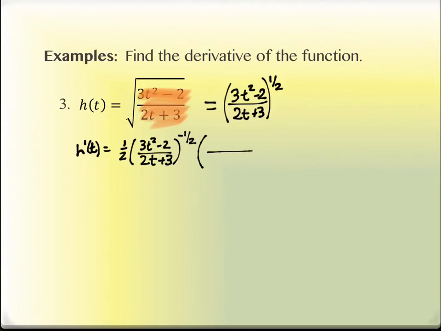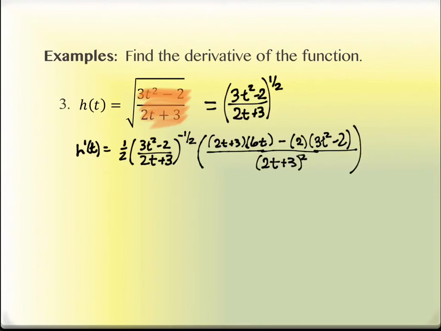All right? So my quotient rule says I take the denominator. So the denominator was 2t plus 3. And I multiply it by the derivative of the numerator. So what's the derivative of the numerator here? 6t. And then I subtract the derivative of the denominator, which would be 2, times the numerator, which is 3t squared minus 2. And all of that is over 2t plus 3 squared. And never more than on this problem have you appreciated the fact that on the gateway you can leave it right there. I mean, seriously. Because what we're about to do to simplify, it's not going to be pretty. A lot of them we've had simplify really cleanly and it's no big deal. This one's messy.